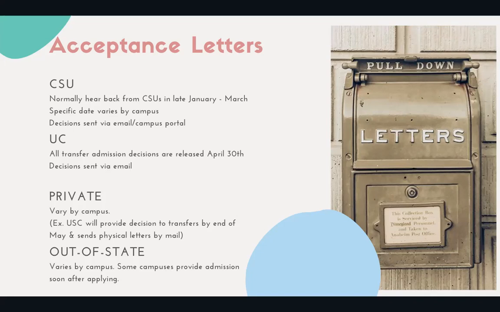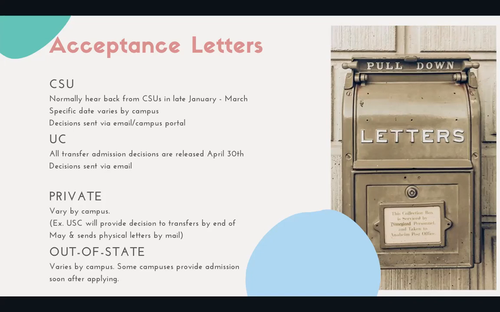So they've all by now contacted you saying that you need to create a portal for each individual campus you applied to. So if I applied to Cal State LA, Cal State Long Beach, Cal State Northridge, and Fullerton, I would have needed to make a portal for each of those schools. And then that is where they will tell you later on down the line if you were accepted or denied, and they'll also email you normally.